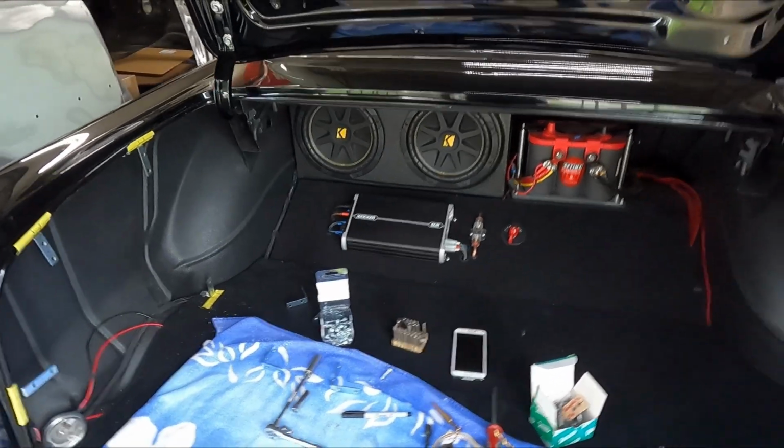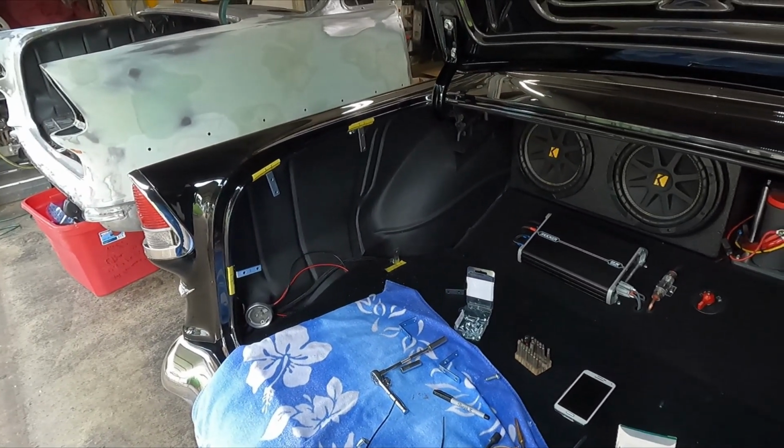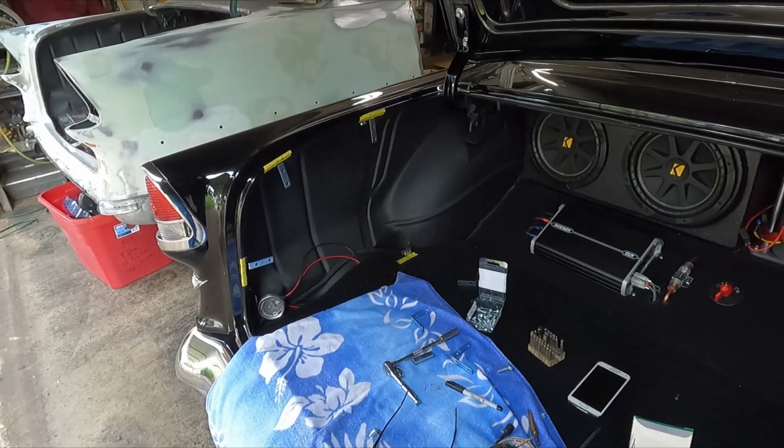I'll tell you what I'm thinking about doing is going to bed really early tonight and come out here about 7 in the morning, maybe. Might give that a go.